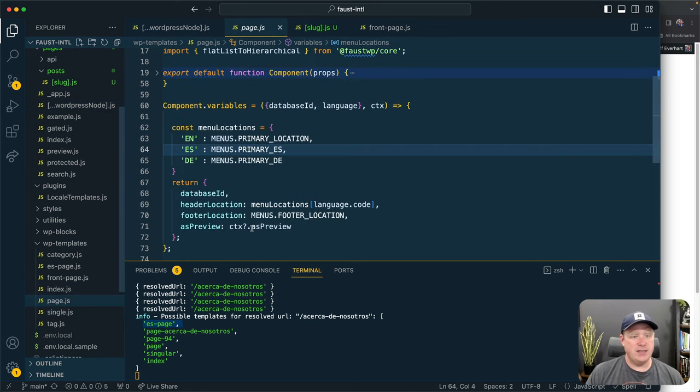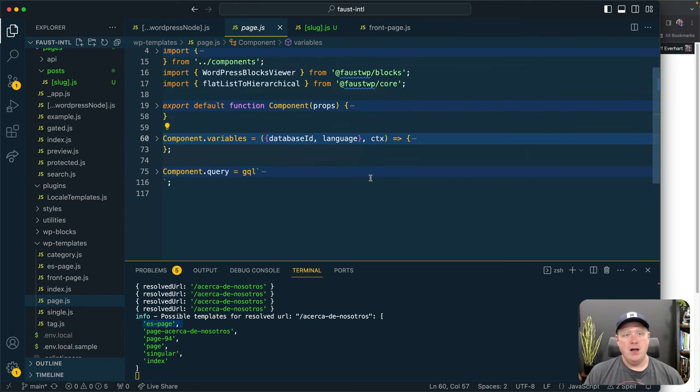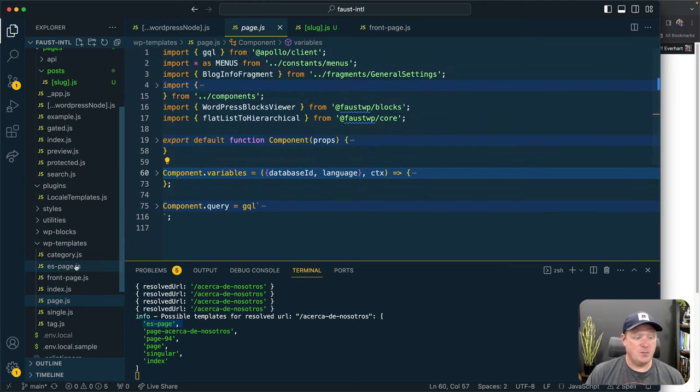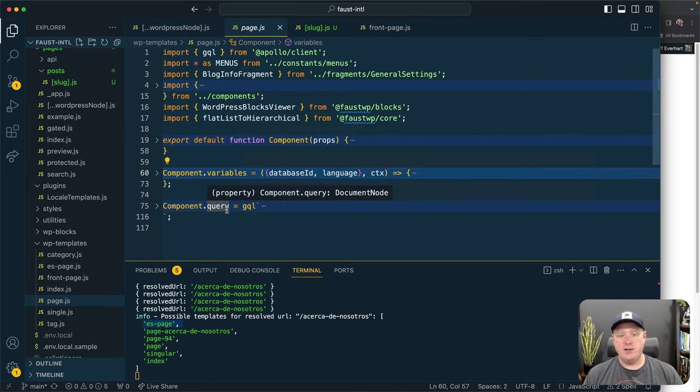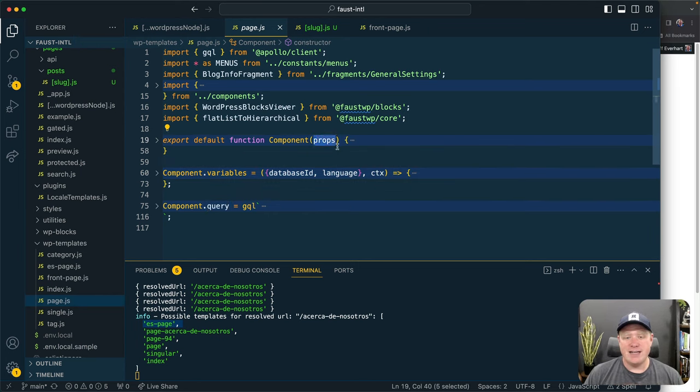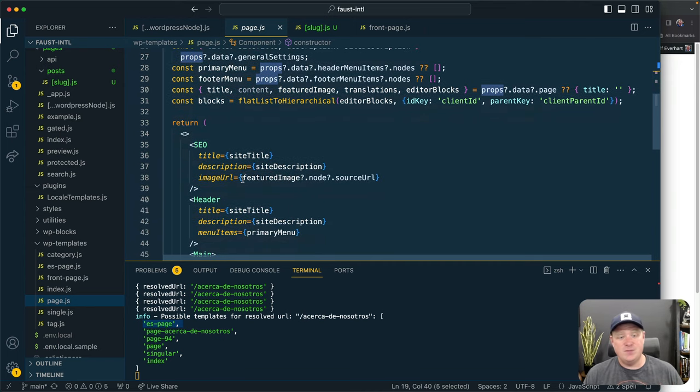And again, it provides this really nice developer experience where a bunch of this stuff gets loaded automatically. So as our page template or our ES page template gets loaded, Faust is going to take your component, take its query and your variables, make that GraphQL call for you, and then just resolve that data into your component's props. So you don't have to manually fetch anything. You just define those queries and those variables as properties of your template. And then Faust handles all of that magic behind the scenes so that inside your template, you can just write some React code with the data that you need and display your pages.